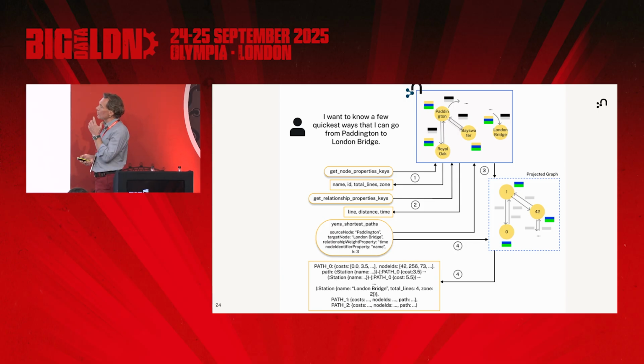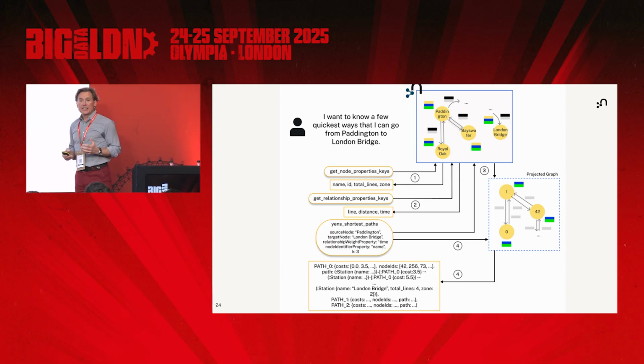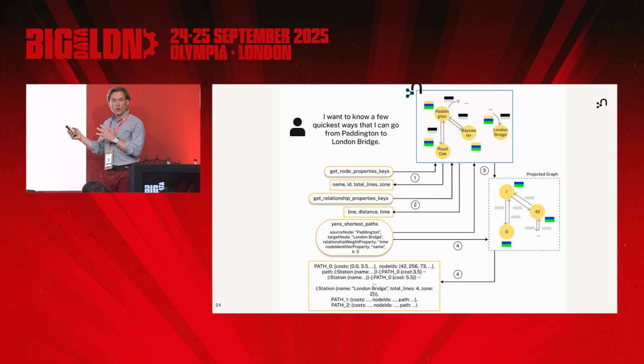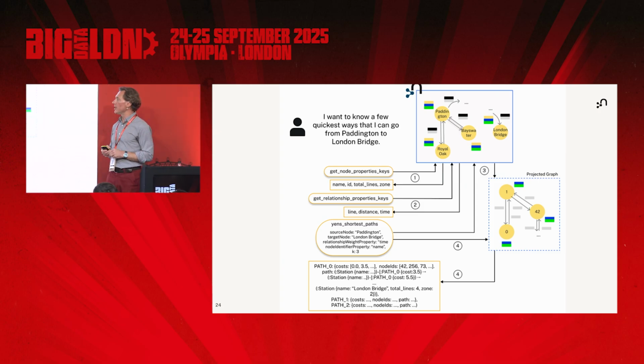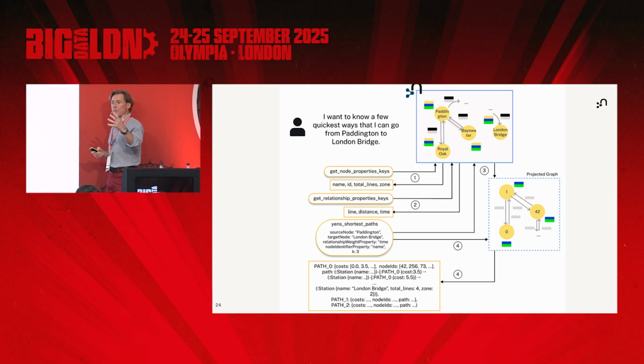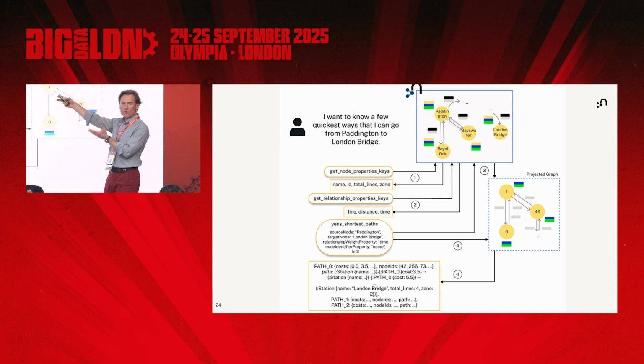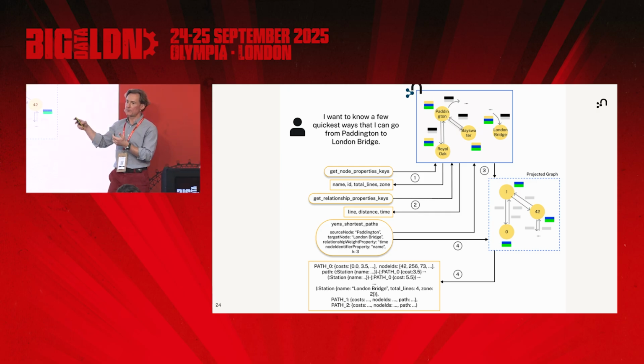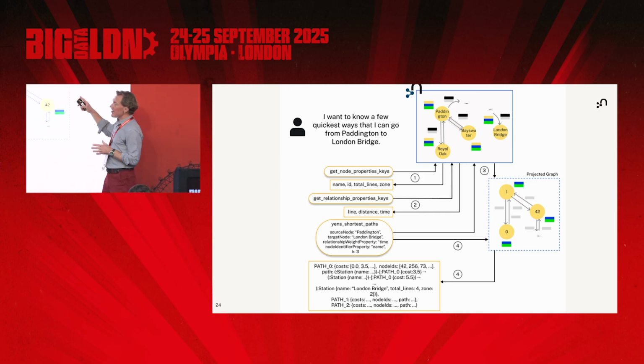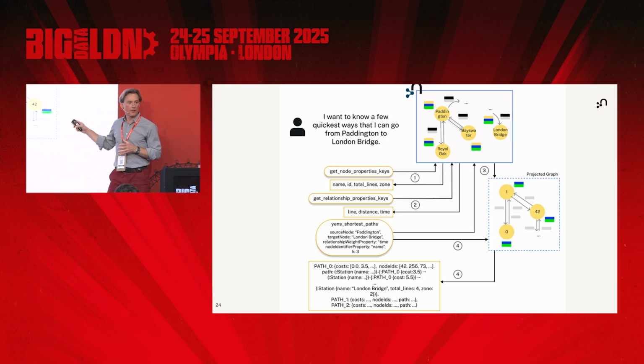So what happens under the hood? There are a couple of things here. First of all, as you saw, it collects data from the database, the initial properties, the nodes and the relationships. Then it learns from the question that it needs to run a path-finding algorithm. It decides on shortest path, then Yen's algorithm, and again, why and how does it do that? Because we've described it in the actual agent. It then projects the graph into memory. That's a pretty cool thing.